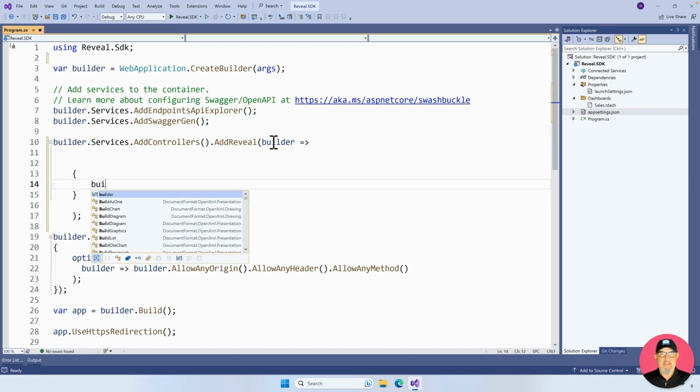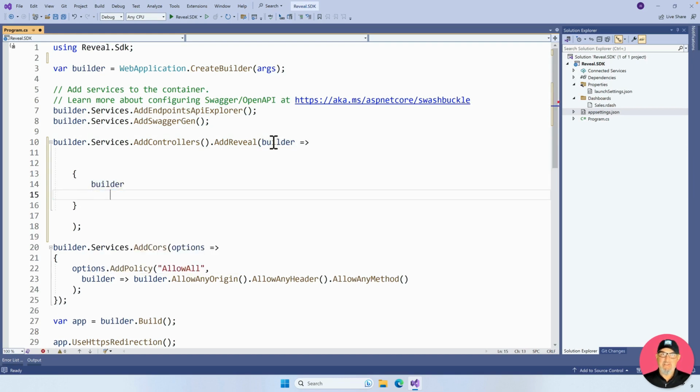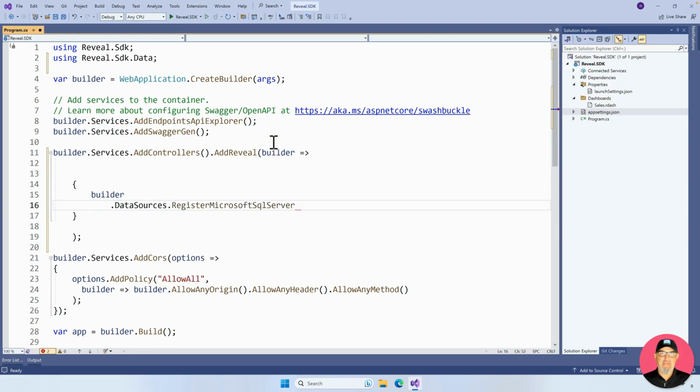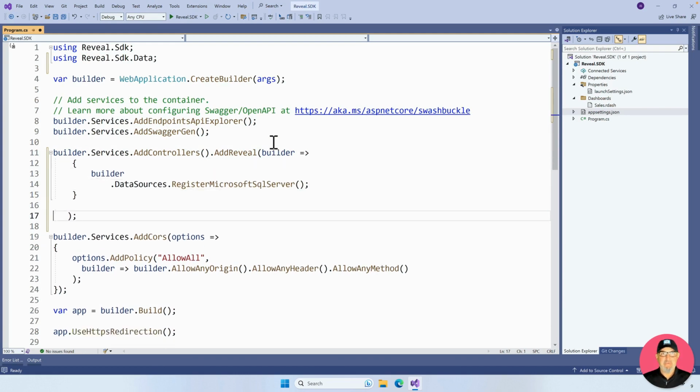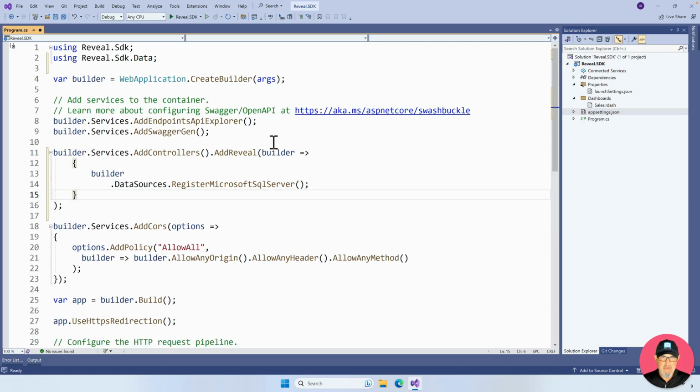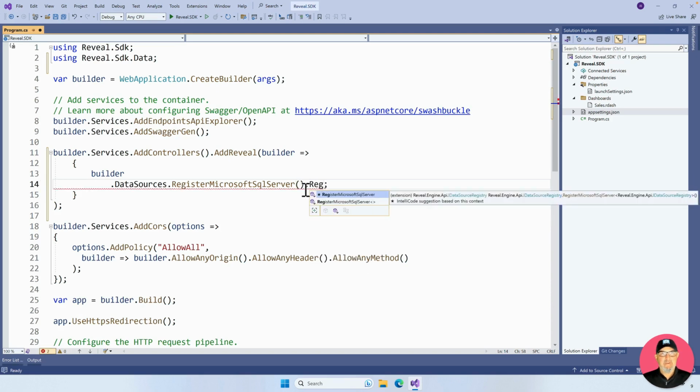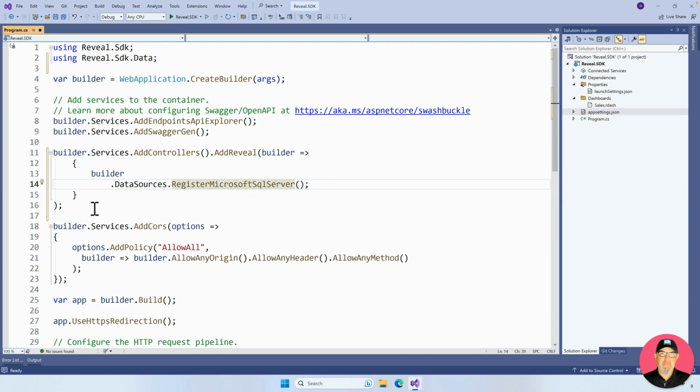So in this case, we'll say builder.datasources.register Microsoft SQL Server, and there we go. That's all we need to do to say, hey, application, SQL Server is available and you should use it. If you have other data sources like SharePoint, like Oracle, whatever, you'll just keep using the register syntax to register that data source based on the packages that you've added. In this case, since we're only using SQL Server, we're good to go here.